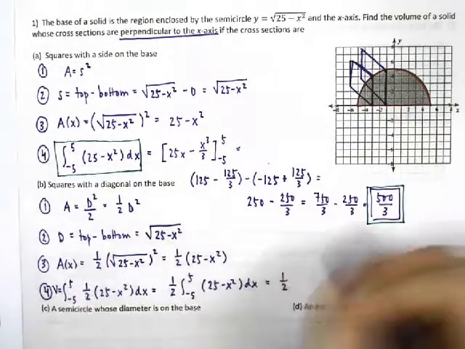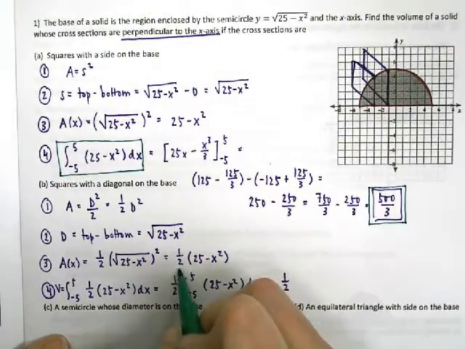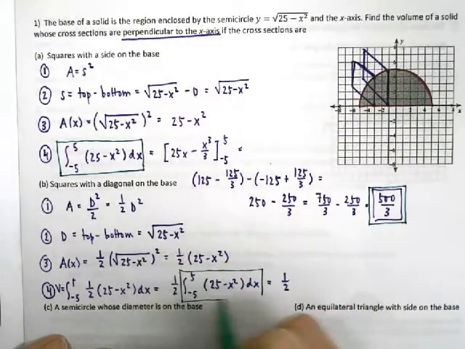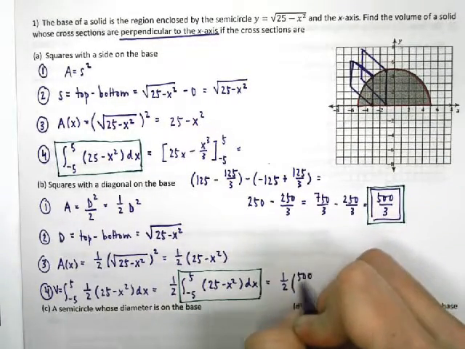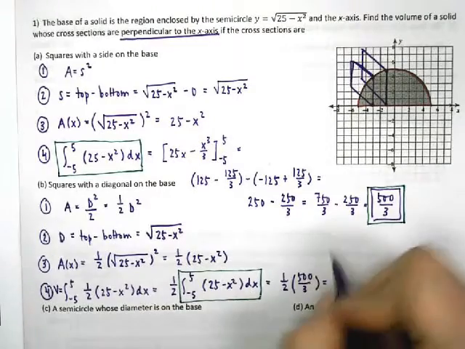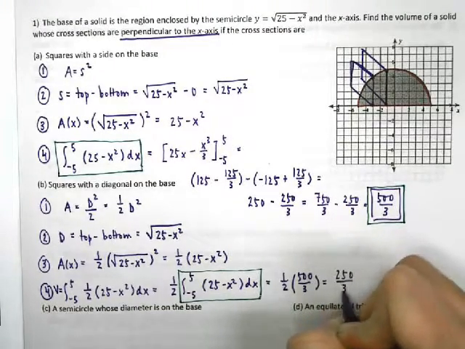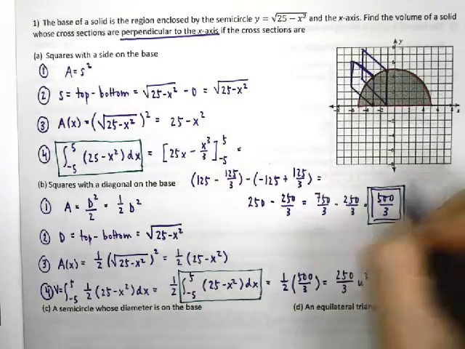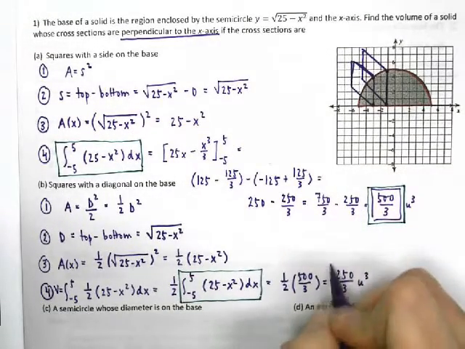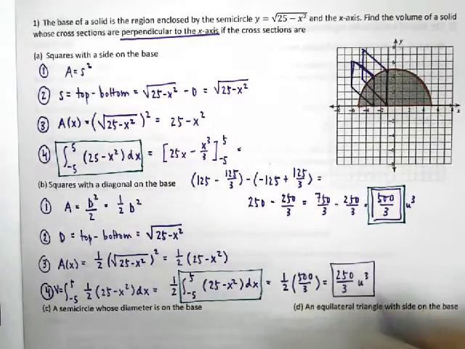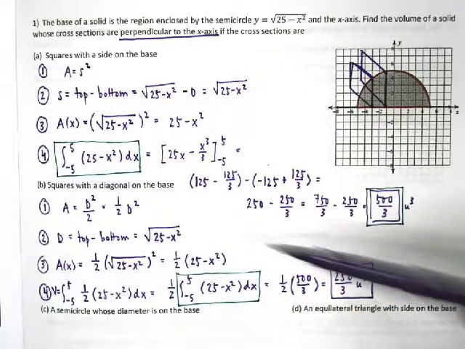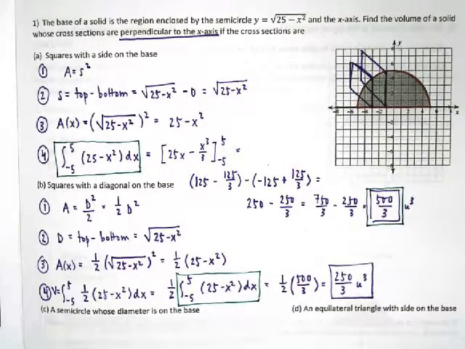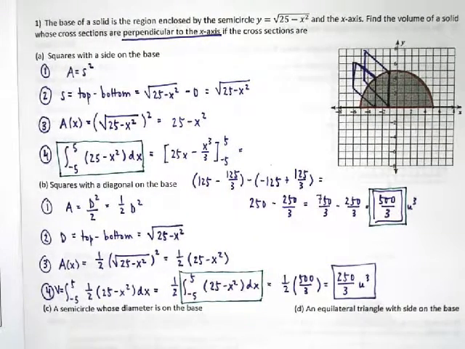So now I have 1/2. Again, I know the value of this integral is just 500 over 3. So by simplifying, 500 over 2 is 250 over 3. And I should say these should be units cubed because we're doing volume. So you can see if I'm working with the same base and just changing my cross sections, we can reuse these results. So we'll do just a couple more and then we'll save the rest if we need to go over some in class.